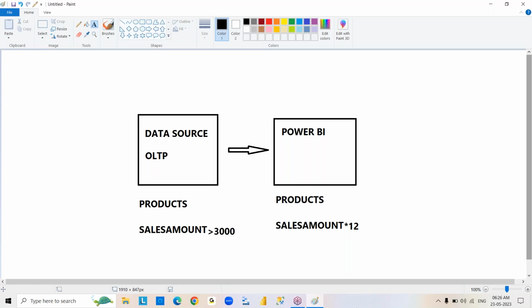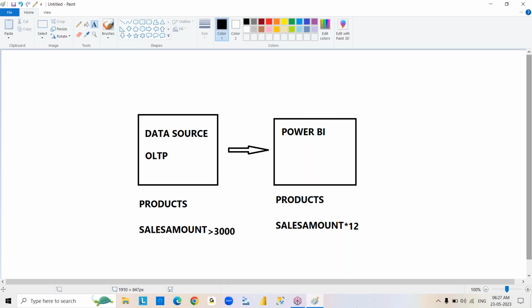But what you are doing here is calculation. How are you doing this calculation? By using DAX functions. What is the purpose of DAX? Calculations purpose and conversions purpose. That is the purpose of DAX functions. Right? Calculations purpose and conversions purpose, we are going to use DAX. So is it going to modify anything? No, nothing is going to modify.